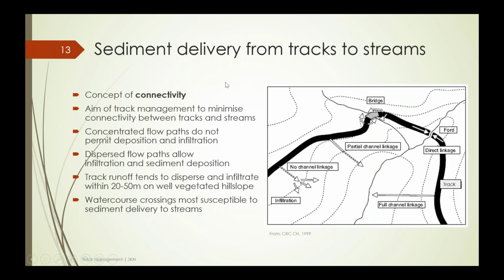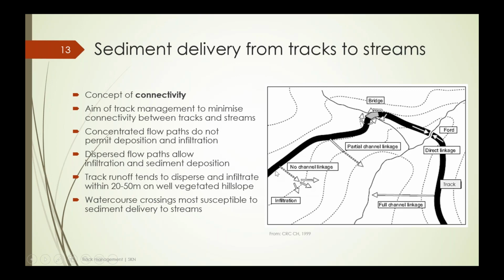So I've introduced you to the erosion process, the difference between some of the soil types. Now, what happens when that water, the runoff water carrying the soil, runs towards streams? We'll introduce the concept of connectivity, which is really something that you as operators can have quite a big impact on. So look at the diagram here. We'll start from left to right.